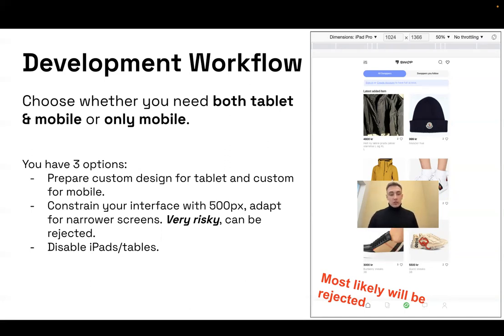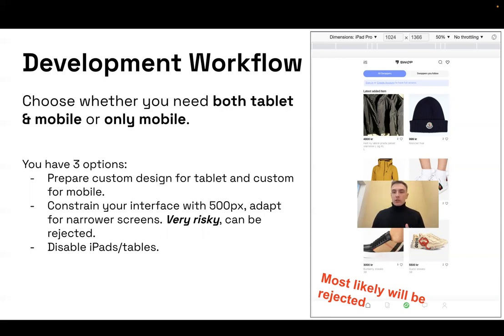Another option is to prepare a custom design for both iPads and mobile phones if you also want to have an iPad app. And this is the best one. It's time consuming, but no risk that you will be rejected. And the most risky way is to ignore iPad view, just make a fixed width of your app of, for example, 500. And on iPads, it will look like on the screenshot that I show you on this slide.